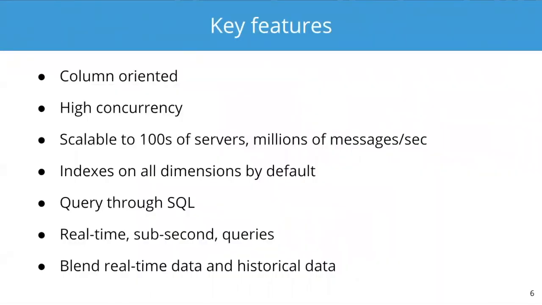And the key features of Druid that make this possible is that Druid is column-oriented. So pretty much any kind of analytics database these days is column-oriented. It just means that you can have many columns, but Druid will only read the columns that are involved in the query to answer it. So if you make a query like, give me the top, let's say, countries by revenue, it will only take the country and revenue columns, and you might have hundreds of other columns, and it won't even consider them.